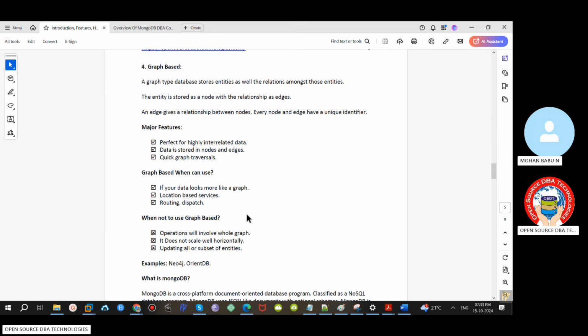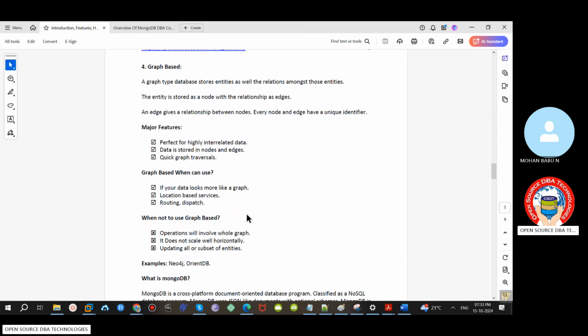Simple example, like we have e-cart. For that purpose, dispatch means the seller sells and the buyer buys, and the sender needs to dispatch those items, like DTDC couriers, professional couriers. For their purpose, they want to check using maps when it was dispatched, when it is in transit, this kind of information. Take the example of Coca-Cola or Pepsi: they want to see in the graph how much percentage of profit or loss they have got.